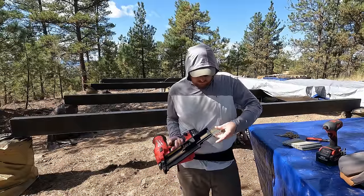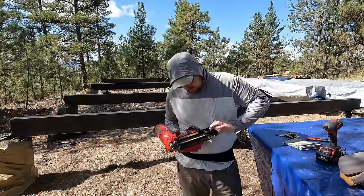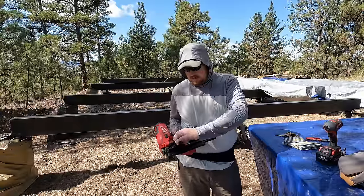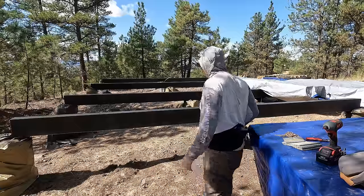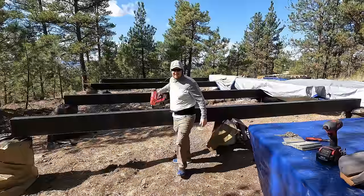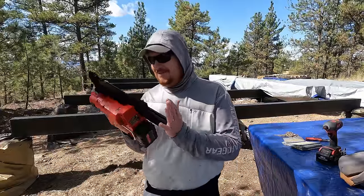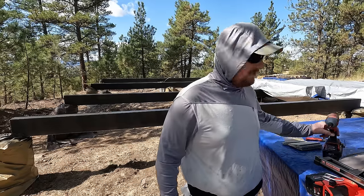I think you can fit two of these in here. I know you get a longer magazine for these, but it's like if they would make it just that much longer, but I'm guessing. That's why they do that. Okay. So when you're 16 inches on center, that still fits if it's whole clip and nail. So works for me.